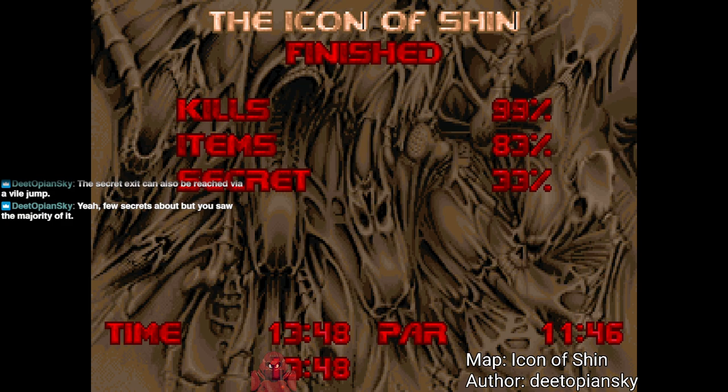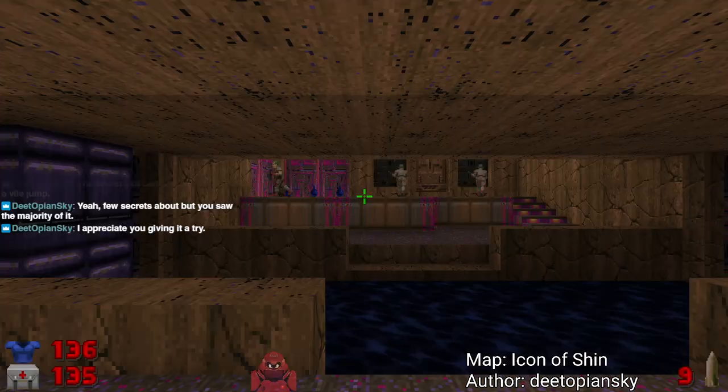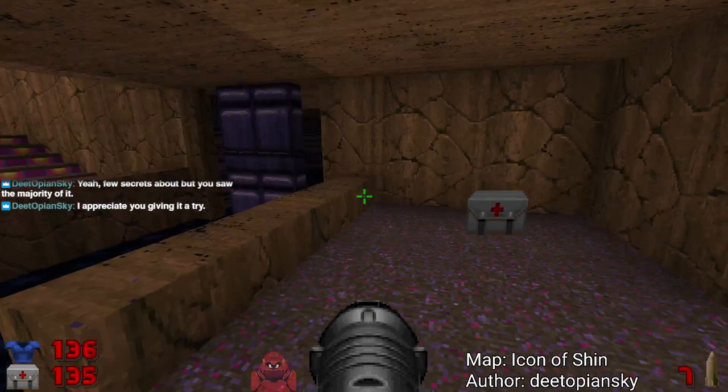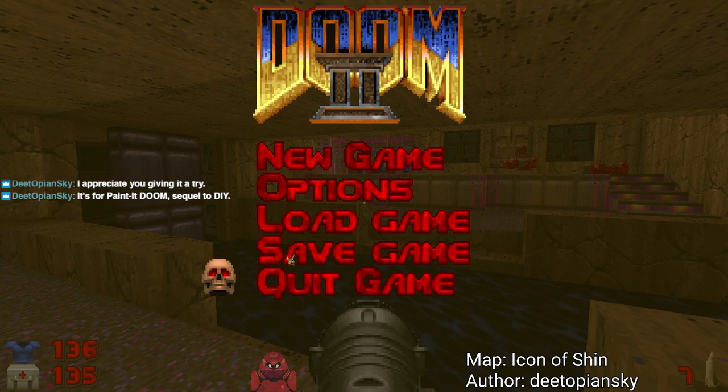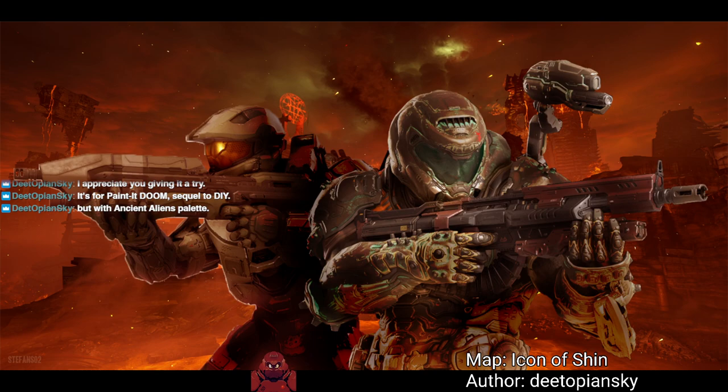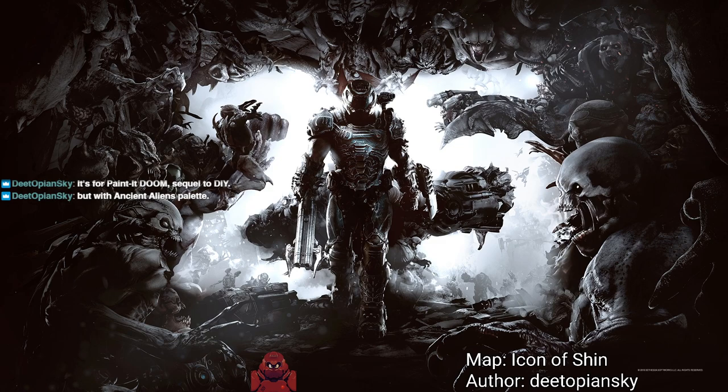I'm guessing this was... You said this was part of a bigger project, I think? Oh, wow. Look at what it does to this level, though. It's for Painted Doom, a sequel to DIY. With the Ancient Aliens palette, ah. I must have been thinking of something else, as far as the bigger project goes. Okay.